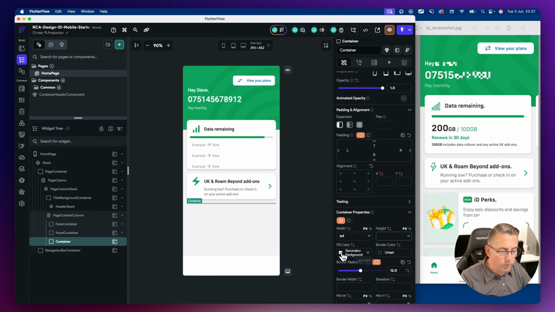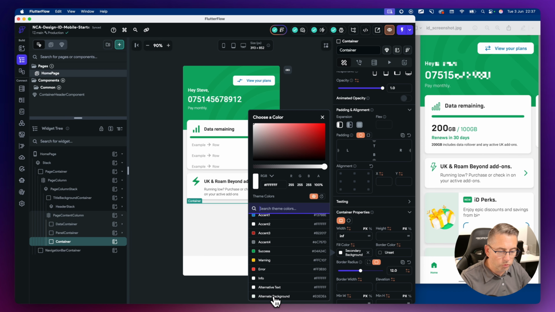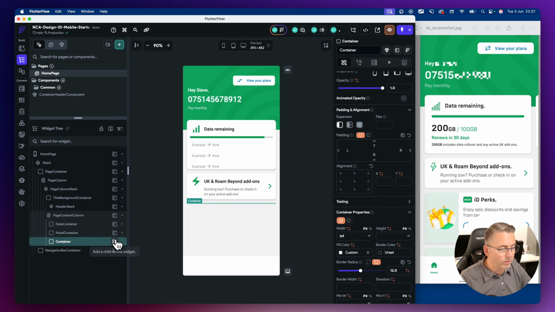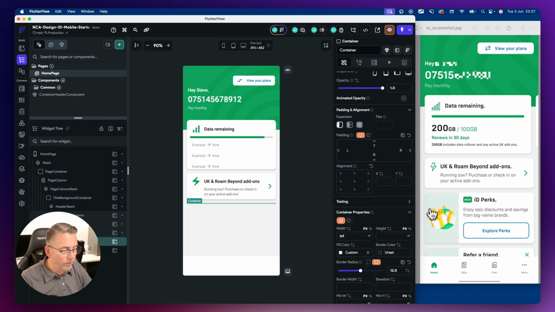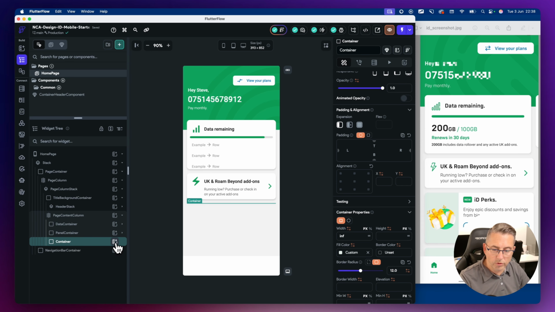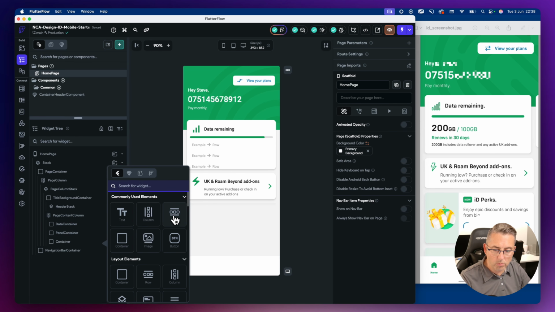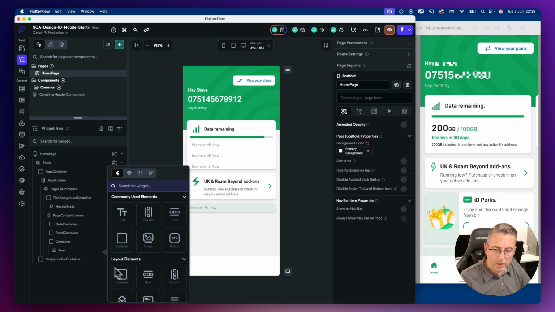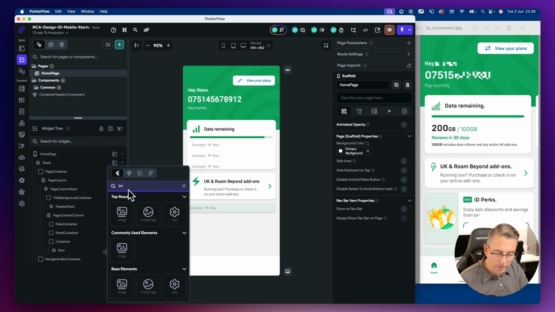Now with the fill color, let's move down here to the alternate background that we set. This is that green color that I had. And then inside this particular container, let's have a look here. We know we're going to need a row because we've got this that we need to have here in the row. And then we've got this here, which will be a column, and have a row there, and a row here. So all we need to do is put the row in first, like that, and then inside that row itself, we are going to include an image.